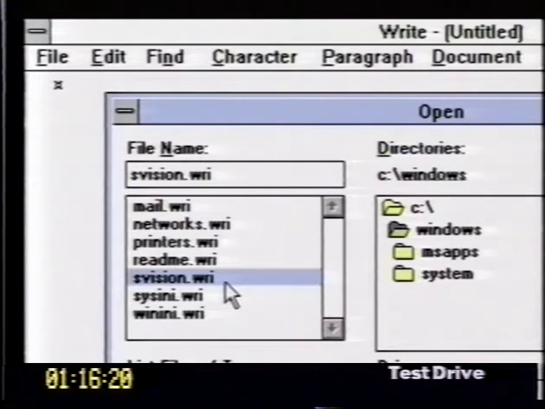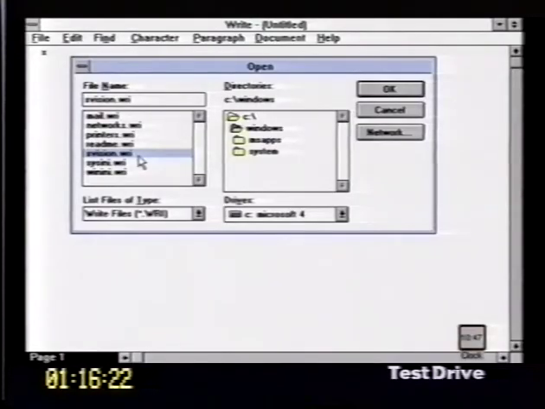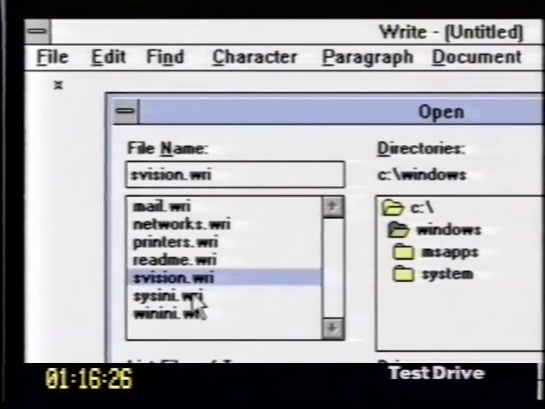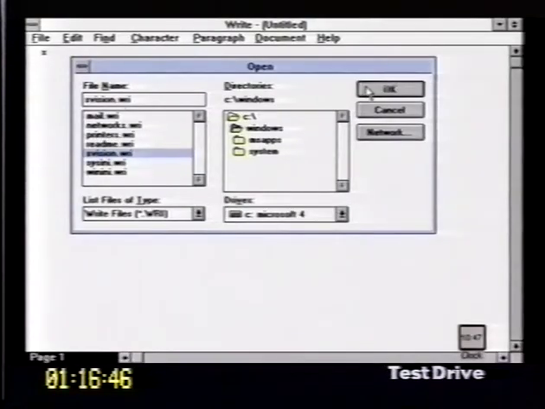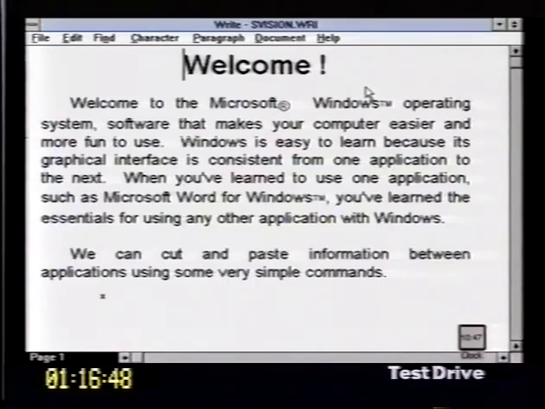That's right, yes. Now, just to mention here, Steve, that notice within this particular dialog box, we have a number of other files with WRI as extensions. These are also very useful files. They're basically information files about the various elements of Windows. So if you want to find out more about networking or printers, then these are very useful files that are shipped within Windows. So if you're at a loose end on a Sunday afternoon, you might want to print them out and read. You want to have a quick read, so let's open up that Softvision file.